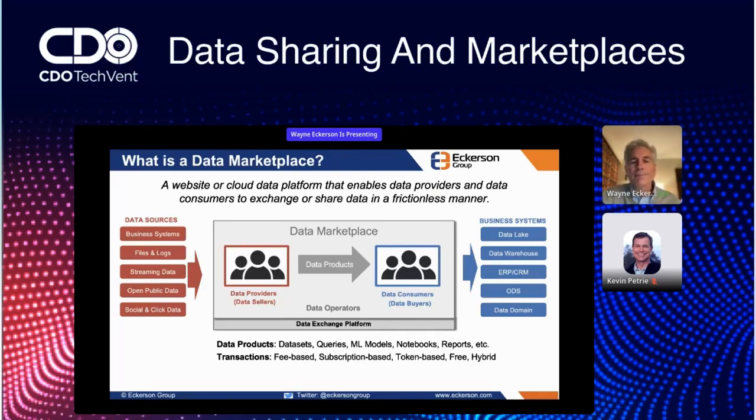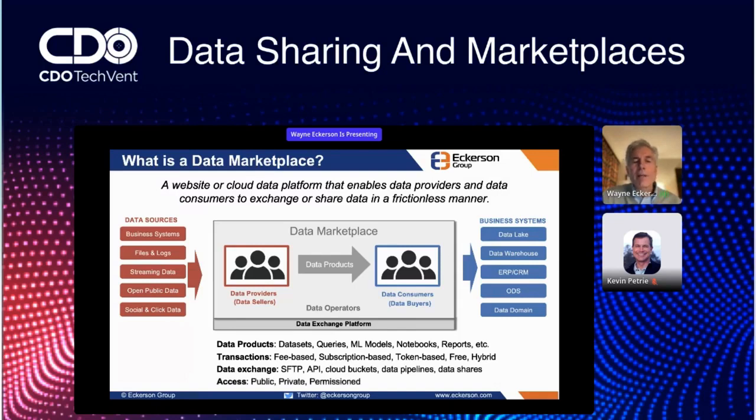Actual physical exchange of data or assets is done in many different ways. Good marketplaces support multiple ways to distribute data through SFTP, API, cloud buckets. Increasingly, we're seeing companies build sophisticated data pipelines to ingest external data from marketplaces, or even for marketplace providers themselves to use sophisticated data pipelines to bring data into their seller hub, which they then turn into products. And then the newest technology is data sharing. It's been popularized by Snowflake and now Databricks, where no data actually is copied or moved. You just receive essentially pointers and access to the data.